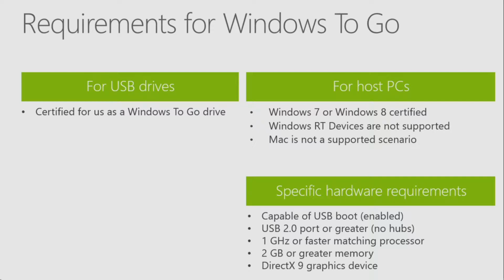Right. You can run it on a system with just USB 2, but again, as Stephen mentioned, USB 3. As it says right here, the machine needs to be capable of USB boot. That has to be enabled. You will find on some machines, if they have fast BIOS, that you may have to disable that so that you can pick that. It will work with USB 2, but it is optimized for USB 3, and it can't run off a hub. It's got to be directly plugged in.